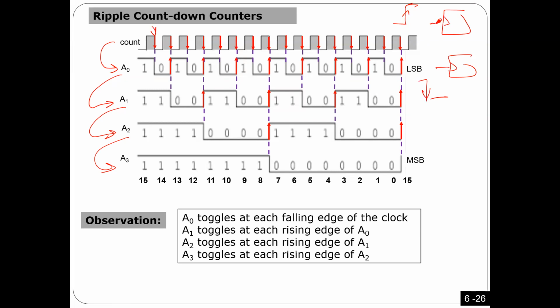I can use two different types of flip-flops because this flip-flop has to toggle at falling, but this one has to toggle at rising. This is one way to do it. Usually, we don't like to do it this way. If you want to do it this way, it should be okay. However, usually we like that all of them have the same type. You got what I'm saying?